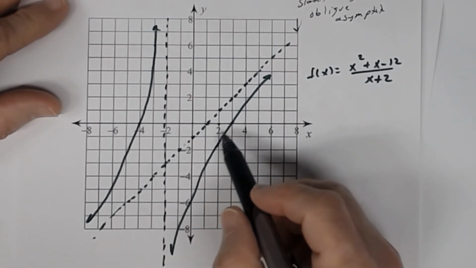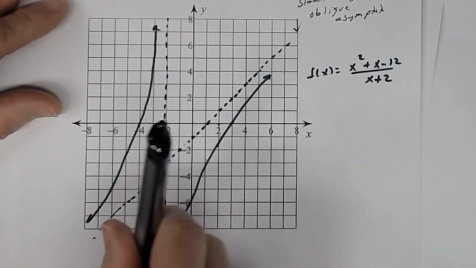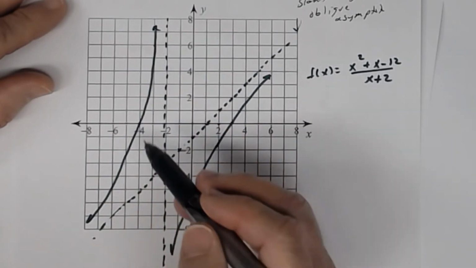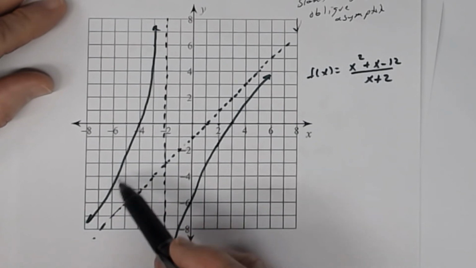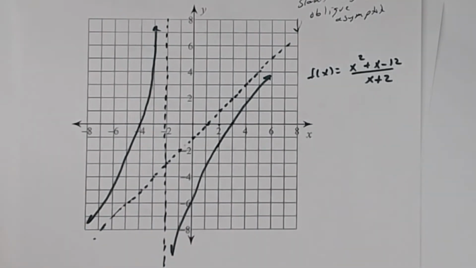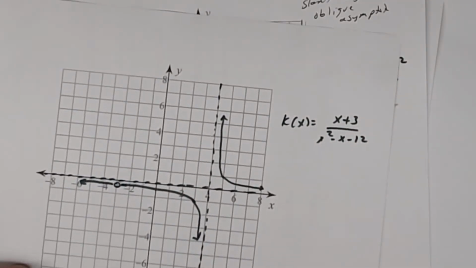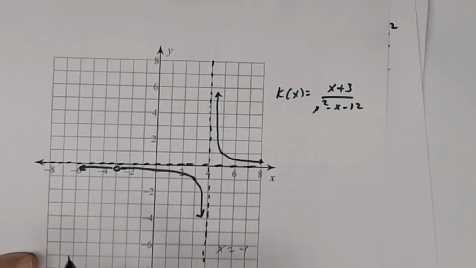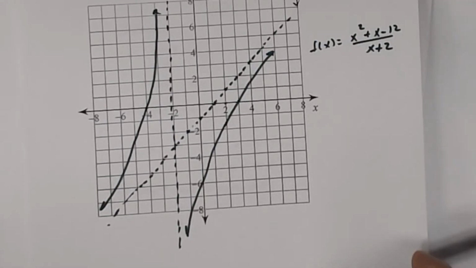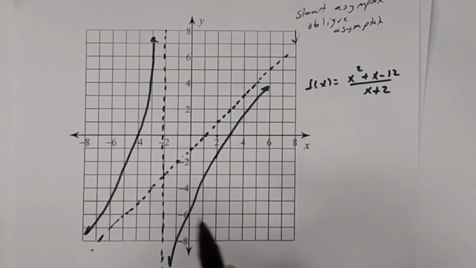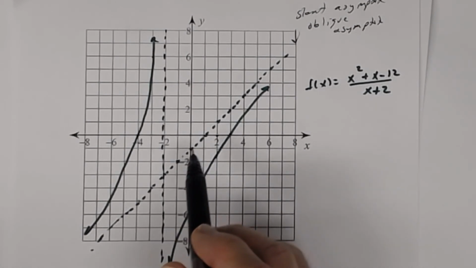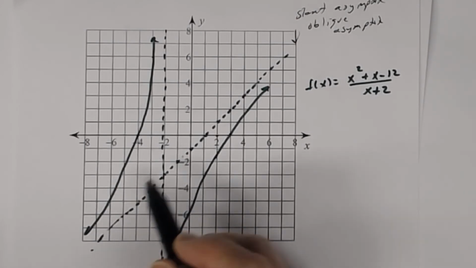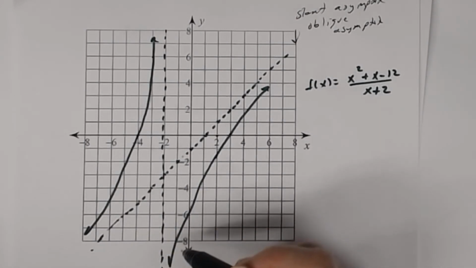So notice that on this side of the vertical asymptote, the graph goes towards the vertical, goes towards the oblique. Remember in the other examples, it went towards the vertical, towards the horizontal. There's no horizontal here. You don't know why, but there's no horizontal. It's an oblique asymptote instead. It goes towards the vertical, towards the oblique, towards the oblique, towards the vertical on this side.